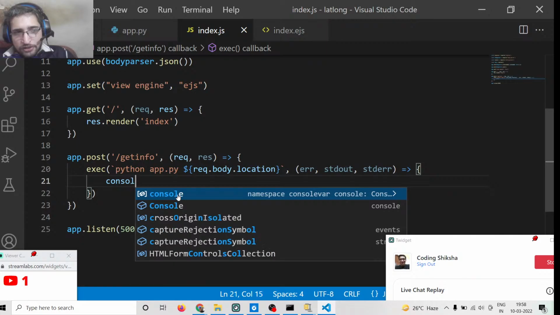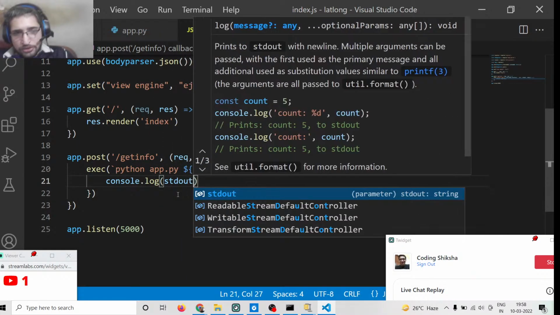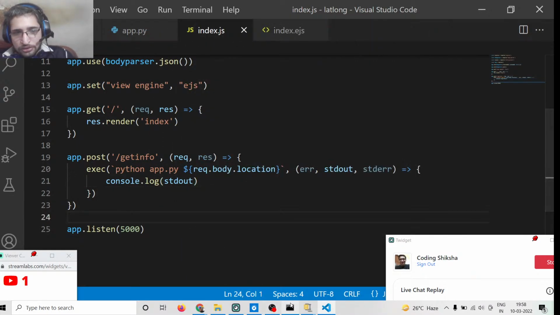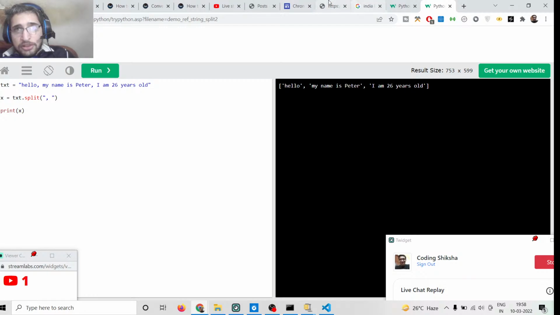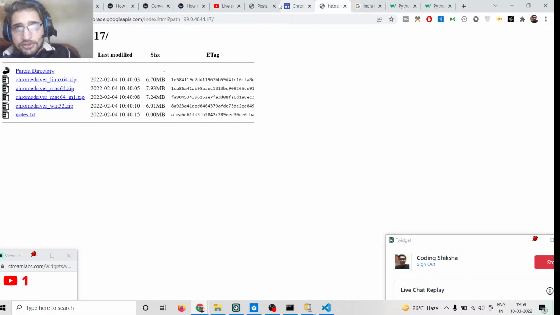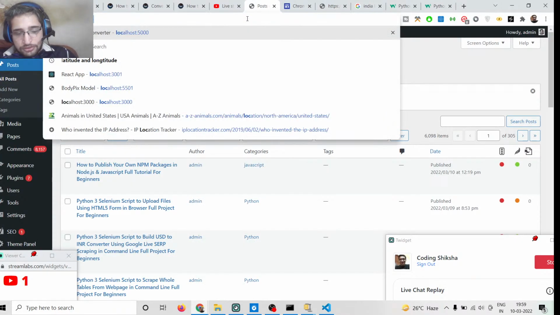Here we will console log the standard output. Once again, if you run this application, let me run this and go to localhost 5000.